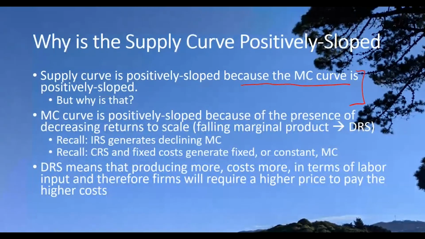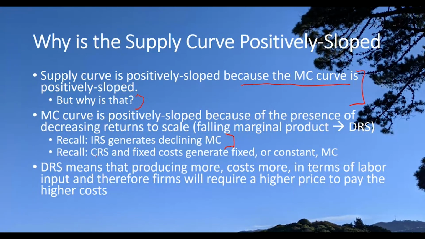Okay. But why is the marginal cost positively sloped, we might ask? Well, that gets back to the fundamentals of where that curve came from and how it turned into a positive slope. And here I want you to recall a couple of things that we presented a week ago or so. And what you learned is that, first of all, if you have increasing returns to scale, you're going to get declining marginal cost curves. They're not going to be increasing, they're going to be decreasing instead.